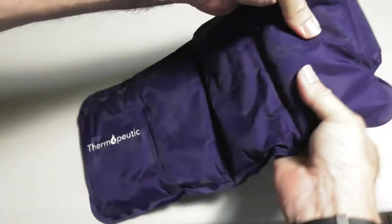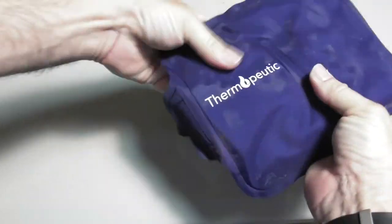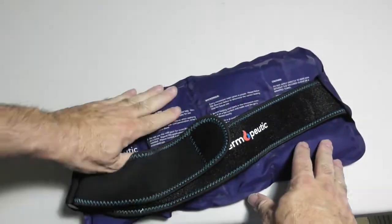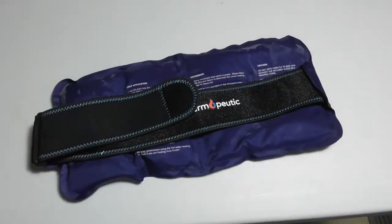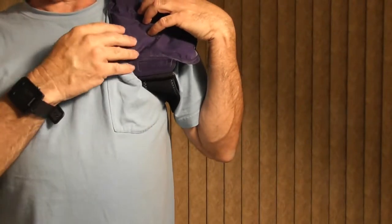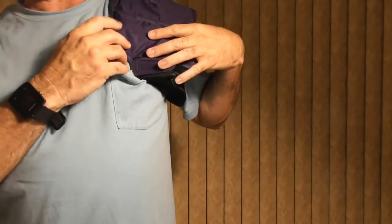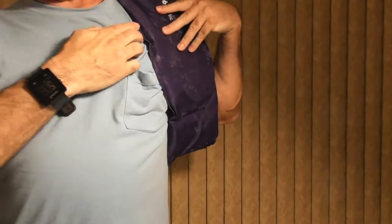There's a lot of filling in here. I'm going to push it over. A lot of filling in here, a lot of filling in here, not so much filling on this section. That might have to do with how I put it in the freezer. So for me, my major problem is in the left shoulder, in the front and the back. I have lots of problems in here.